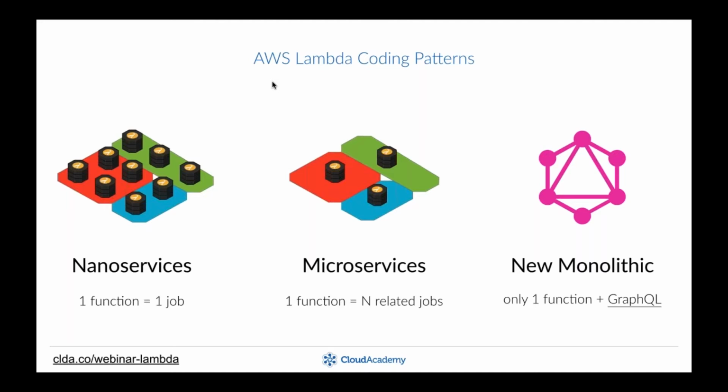And then there's the new monolithic approach where you manage all the interaction between the client and the server with only one function and GraphQL, which is a great new tool to let the client specify what kind of structure it's expecting as output of your API. And this is a new approach where everything is managed by one single function that aggregates data and returns the right structure to your clients. And it will make your API versioning and maintenance much, much easier. We might have another webinar just about this new approach. I'm very curious to explore it myself.